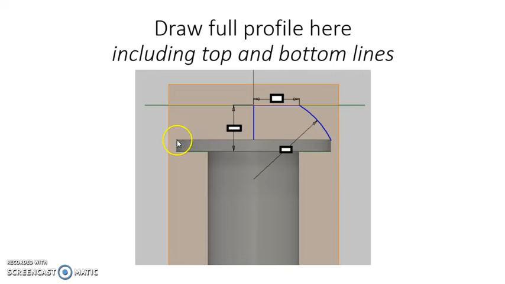I'm going to, again, project geometry of this piece, and I'm also going to project the geometry of this horizontal work plane that I created. That's the one that was floating off in the middle of nowhere just a second ago. The idea is that I need to draw the full profile of this outline right here, including the top and bottom line. I'm going to draw a line that goes up from here up to the work plane. It goes over another line that comes over here and connects to the end point, and then an arc that transfers between the two.